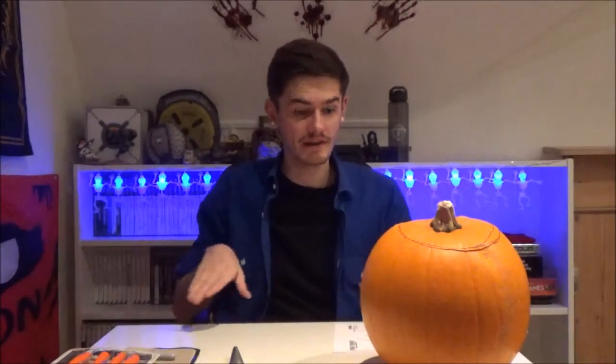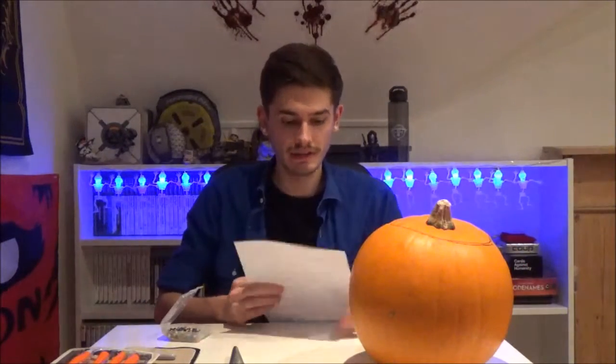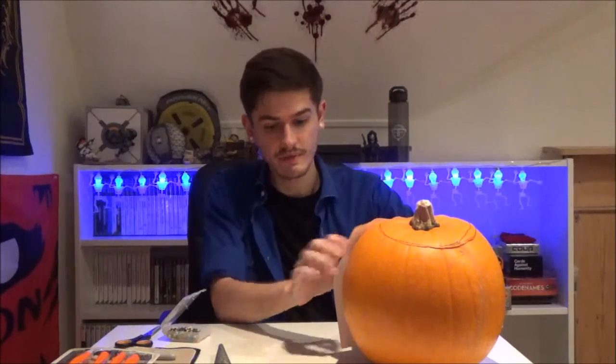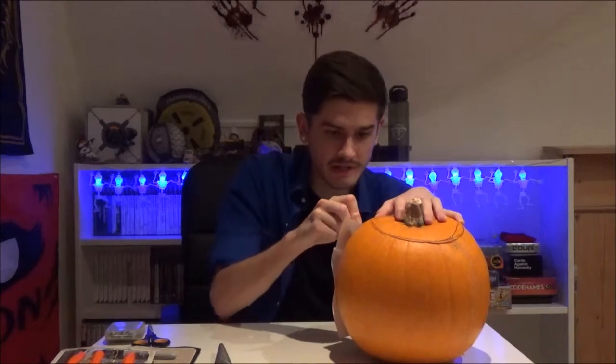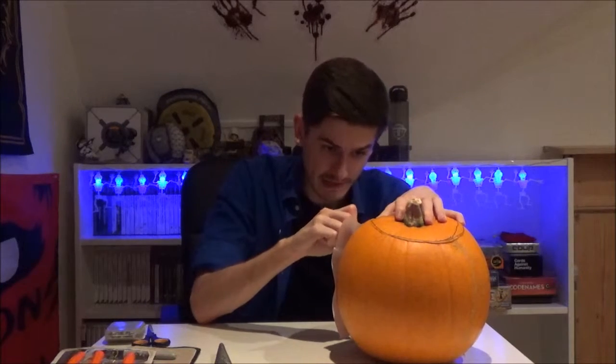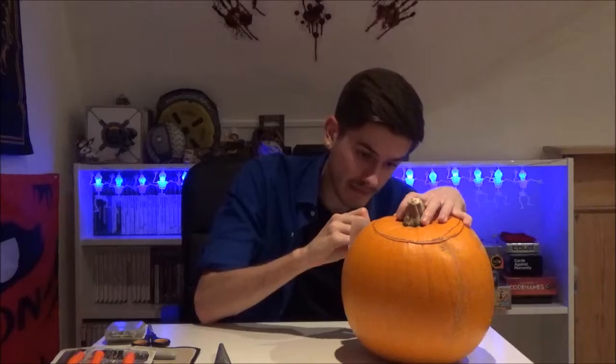So with my workstation wiped down, I think it's time to get on with the design. This is quite a big pumpkin, but this is an even bigger design, so this is going to be a real tight squeeze, but I think we can do it. My design is pinned. Hopefully this is going to work. Be sure to trace extra hard this time, as last year I could barely make it out.